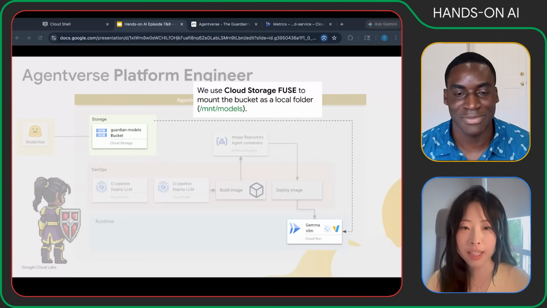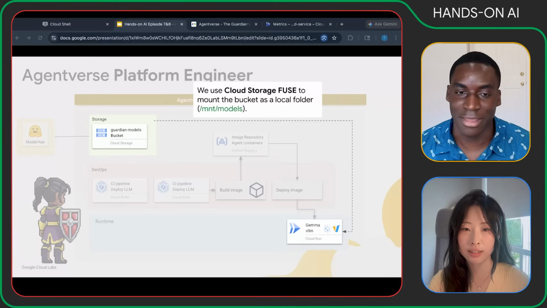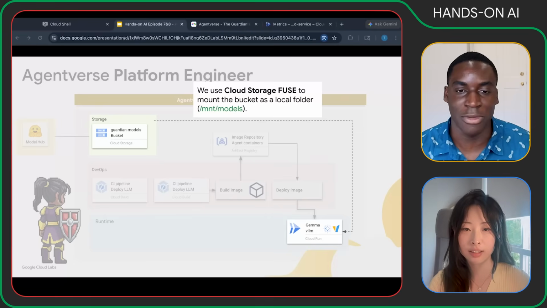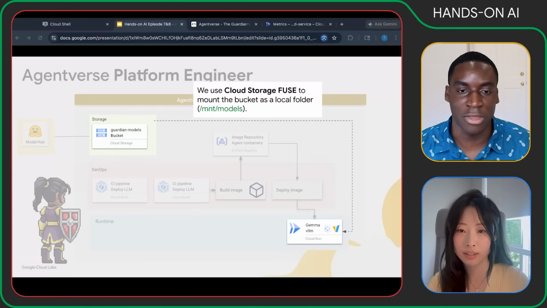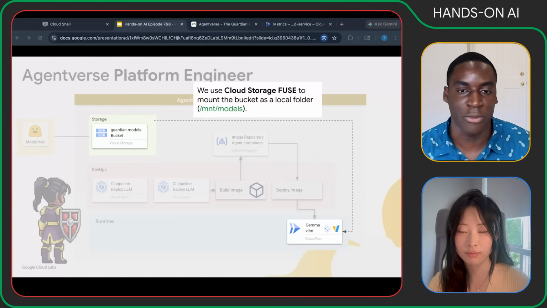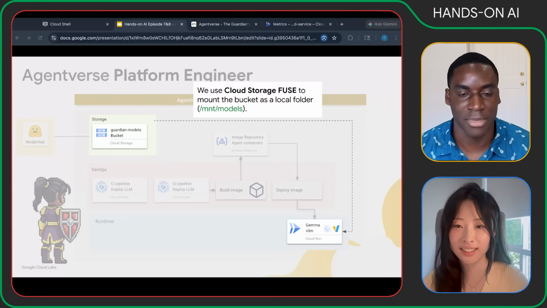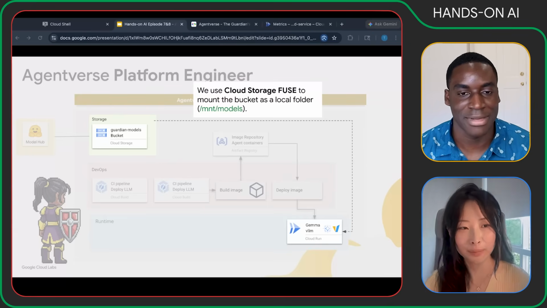Yeah. So anything we change in the local folder will also be reflected here, right? Exactly, yeah. And what makes it really powerful is that not only could you read from that mounted local folder the same way that you would read from a GCS bucket, any files that you write to that local folder is almost as if you're writing to that GCS bucket as well for persistence down the line. So it's bidirectional sync. Yeah, bidirectional, yeah. Pretty cool.